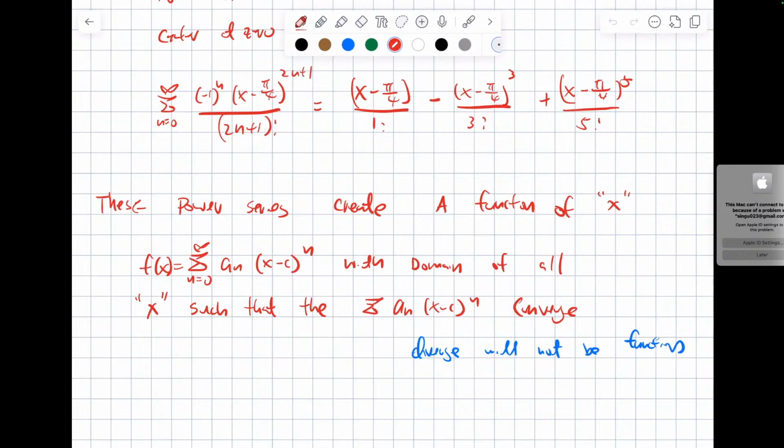It has to converge, because if it diverges, the function is going to go to infinity. If a function goes to infinity, how do you represent the function? So it has to converge. That's why we're going to do something today called the radius of convergence. That's something we're going to learn. How do we get there?